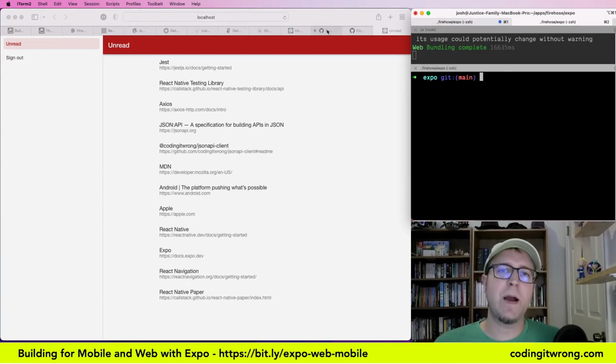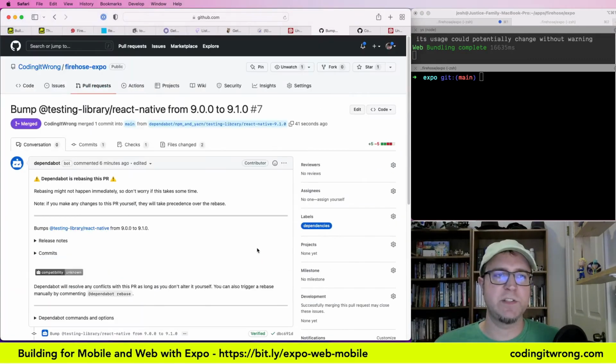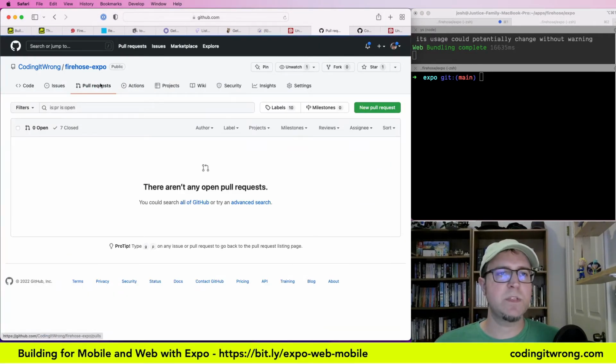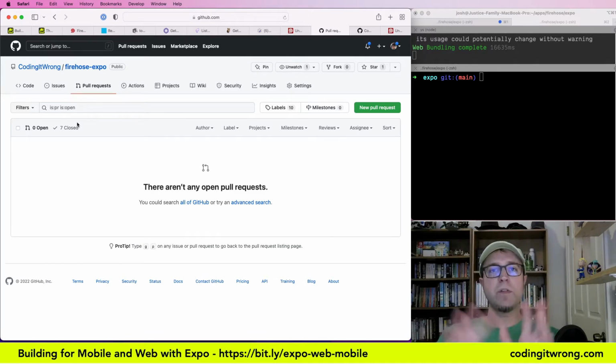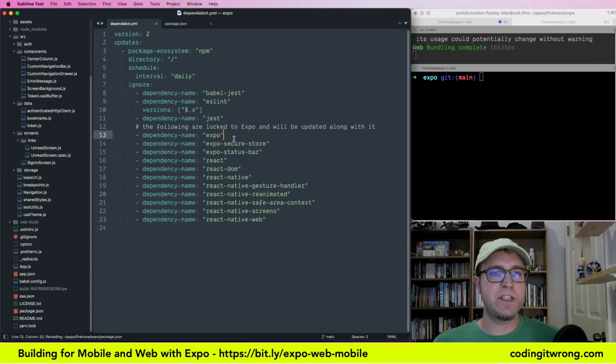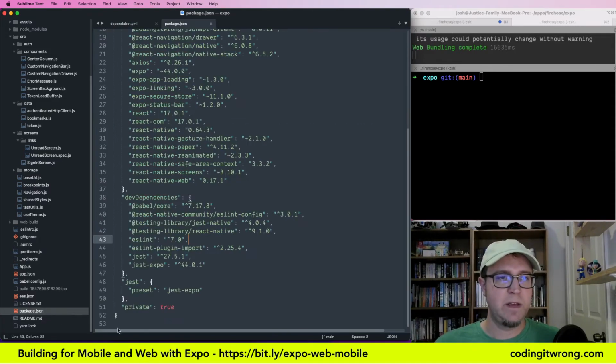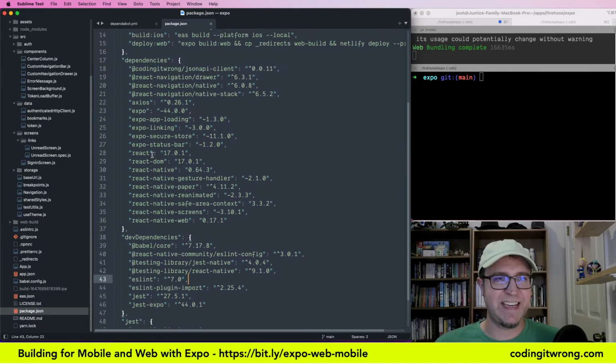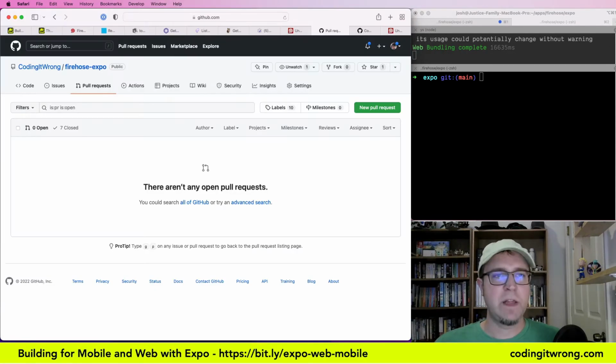Now this is something very powerful to think about, and I want to take a minute to draw attention to this. I was able to close those pull requests for those updated dependencies very quickly. And now we know, because Dependabot is watching, and it's going to be watching daily, that we're running all the latest versions of the dependencies. There is a caveat in Expo that a number of these core dependencies are locked to Expo, and they'll be updated along with it when I run Expo update. But other than that, all the dependencies we pull in, including my personal ones, Axios and everything like that, they're all updated.